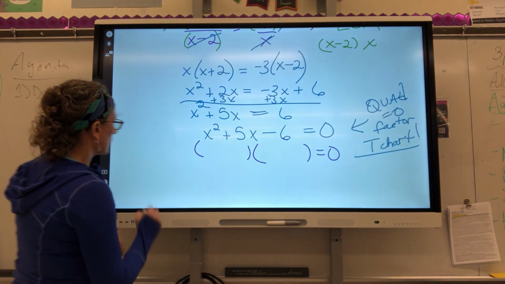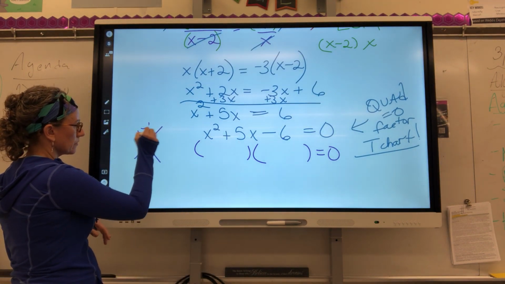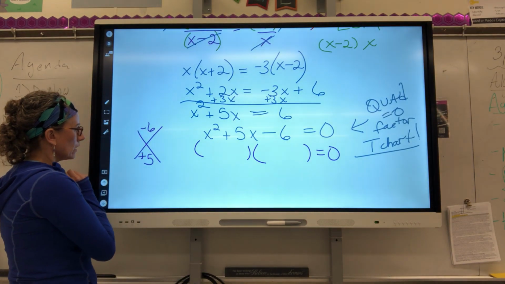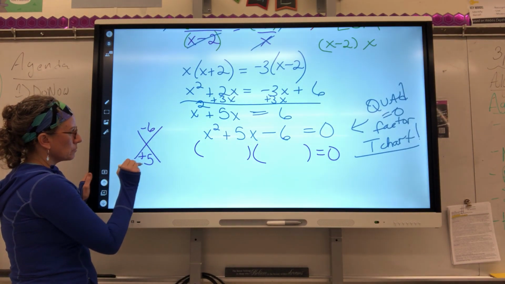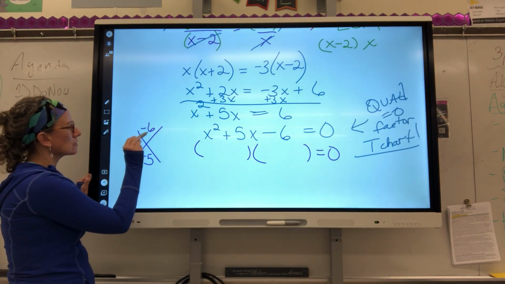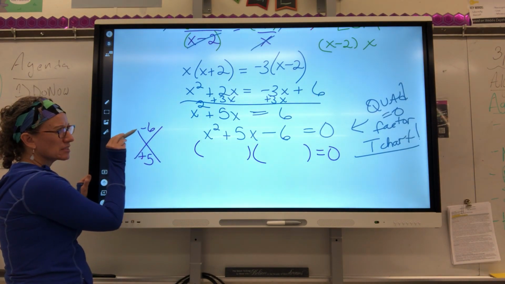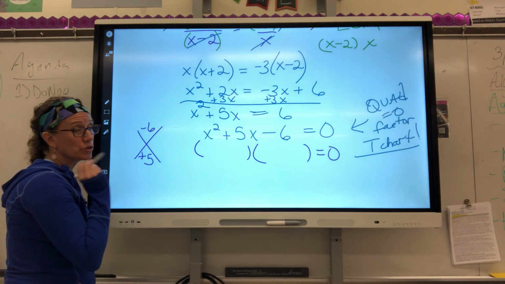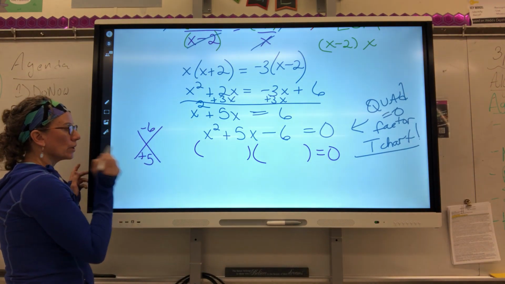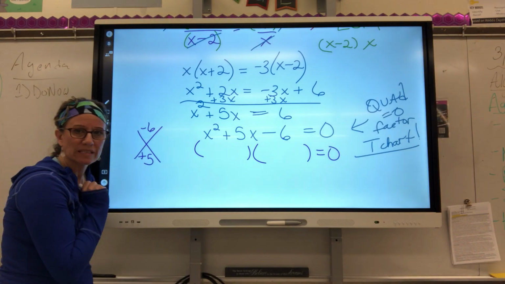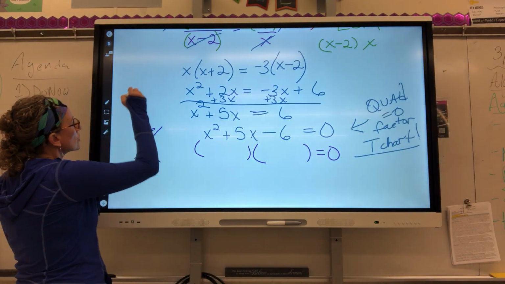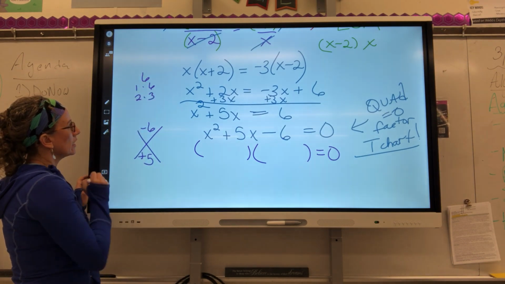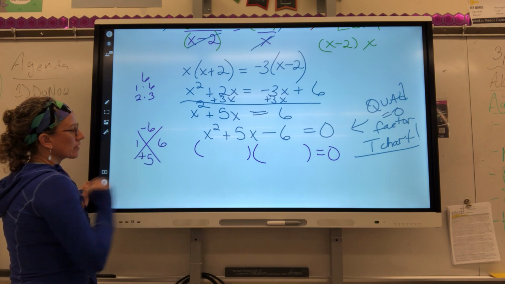So if you're doing the x method, you're putting the negative 6 on top and the positive 5 on the bottom, and you're thinking, well, I know 3 times 2 gives me 6, but I need to have them have different signs. That means I'm going to subtract, and I can't get 5. So you don't use 3 and 2. What are other factors of 6? 1 times 6. We always forget those. So factors of 6 are 1 times 6, 2 times 3. I need 1 and 6.